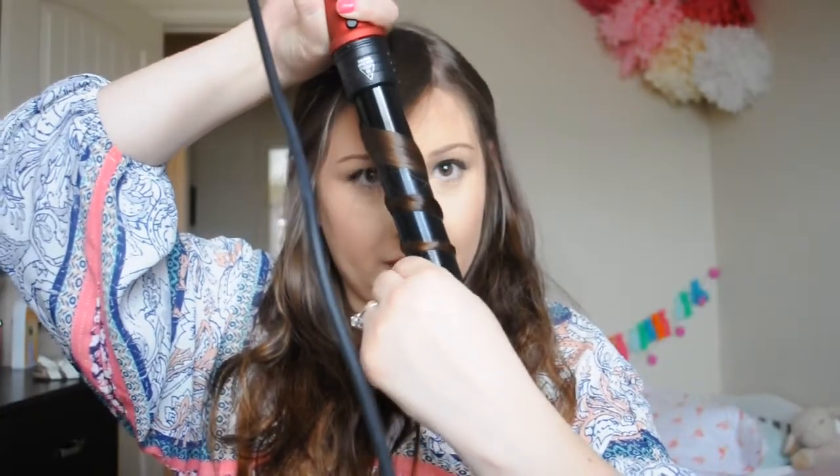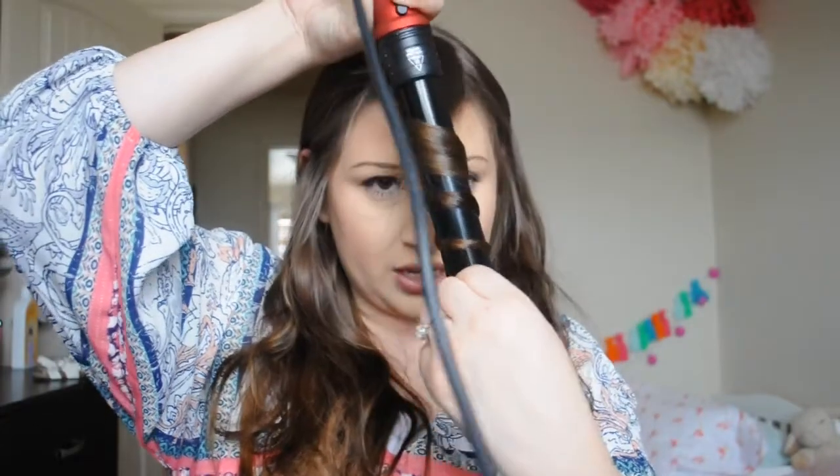I like to take this front section right here, and with my curler I just do it right in front of my face — just be careful not to burn your nose — and that way it's kind of pulling the curl towards your face. Just let go and you can see it swoops right in front of your face a little bit. Then the second section I kind of pull it forward just a tad bit, curl that too, and just make sure it's kind of pushing in towards your face, then let it go.